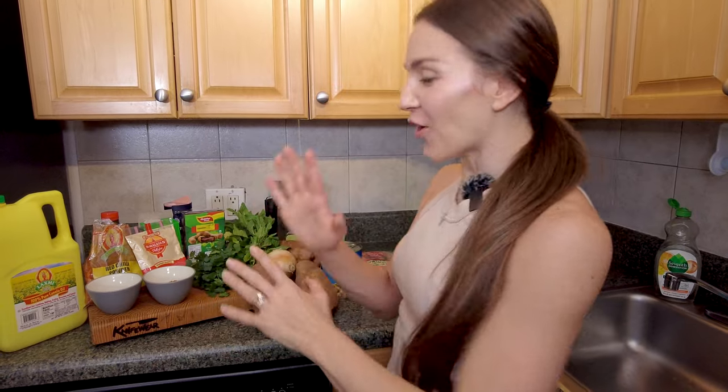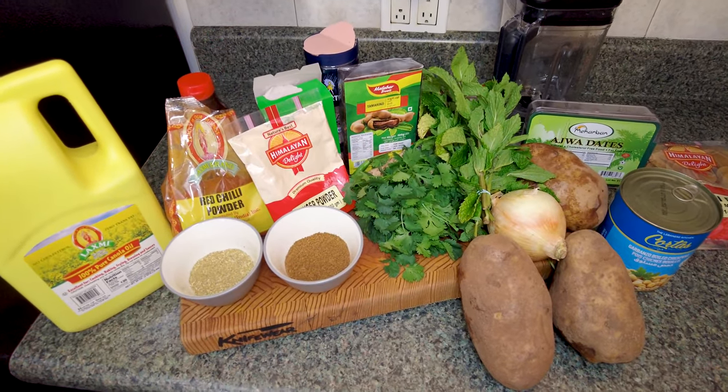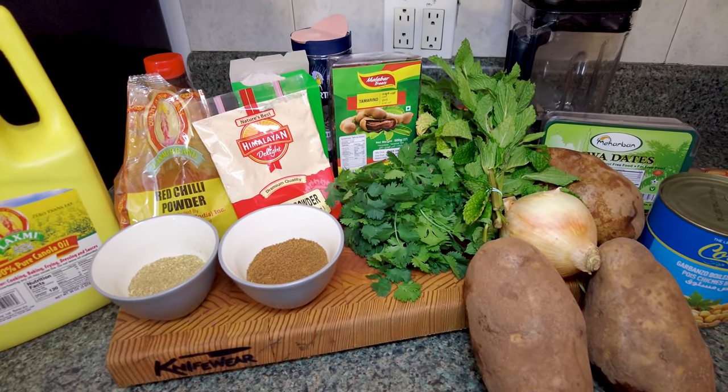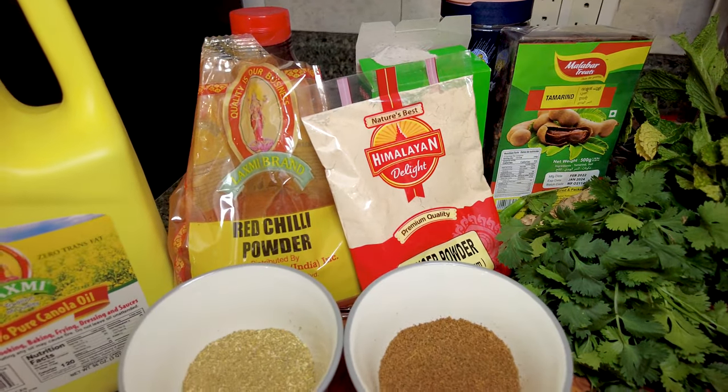Okay guys, we just got back from the Big Bazaar and we got all of the ingredients for this amazing street food, the pani puri. Now, I'm gonna do a North Indian pani puri, like I said. I think the word is Golgappa style or just Golgappa. So as you can see, I have all the ingredients.